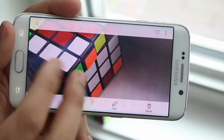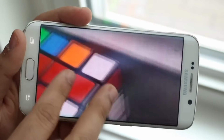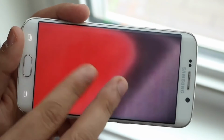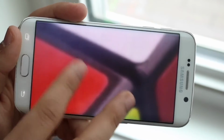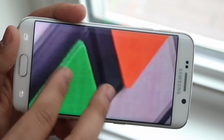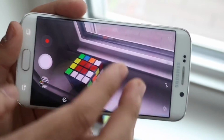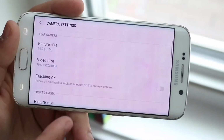Point. Now moving on to probably the worst thing, as I stated before, of the Samsung Galaxy S6 Edge in 2021, and that's the battery life and the software. So first of all, I don't know which one you want me to start off with, but I'll start off with the software because they kind of go hand in hand. This thing started off with Android 5.0.2. It eventually did get Android 7.0, which I think is cool, okay, whatever.